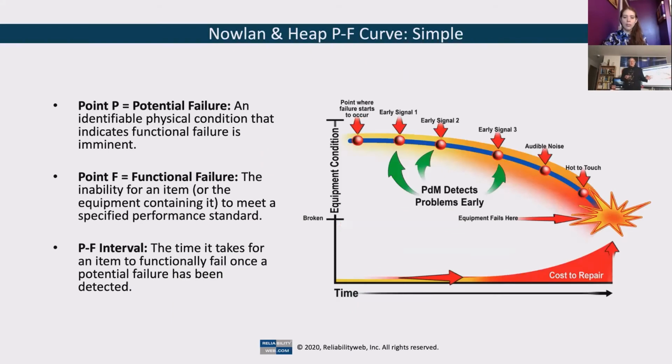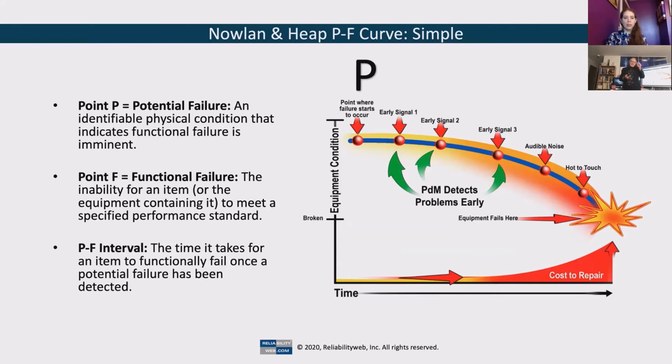You know, the other thing that came out of Nolan and Heap's report, the RCM report, was that sensors were starting to come on the market. And we could detect a potential failure way before it became a catastrophic failure, way before the motor burst into flames. You know, we can detect there's a problem with it. Justin and his team have all kinds of high-tech instruments that can give you early warning that there's a problem with the motor, right?